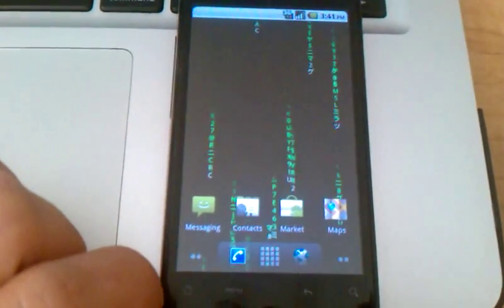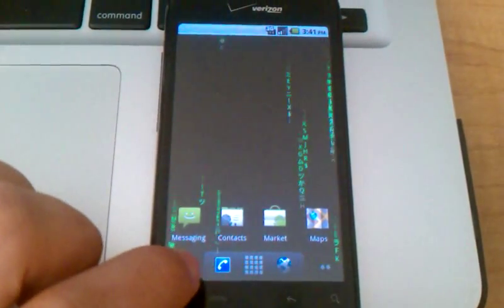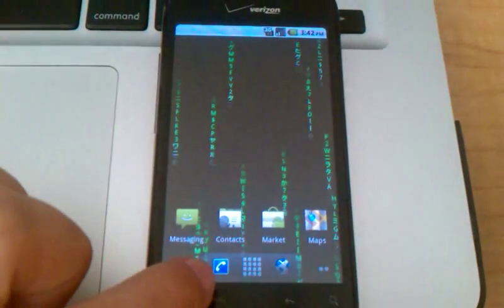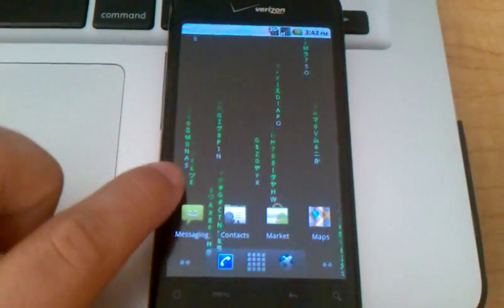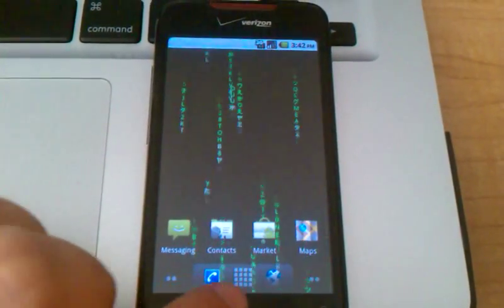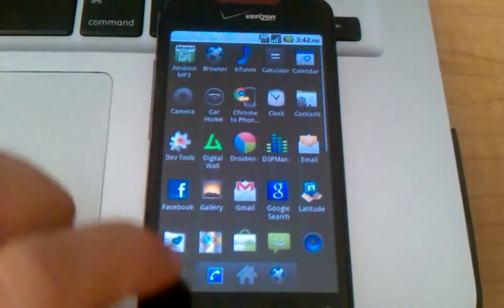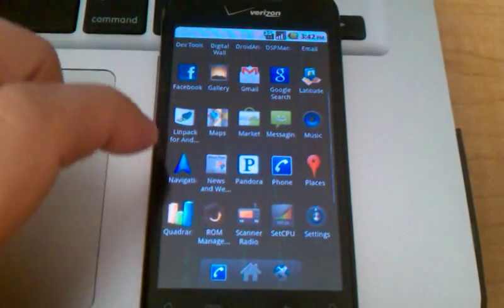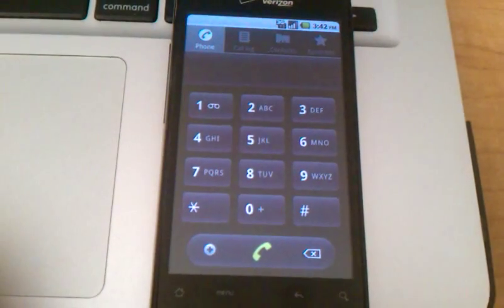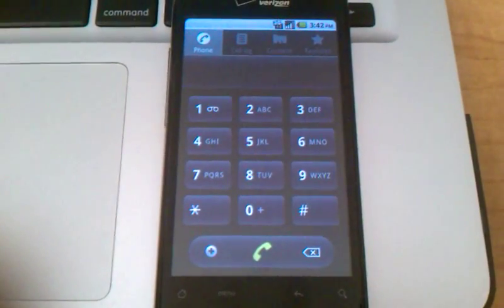If you're on a phone that has Android 2.1 or 2.2, you'll have an icon that looks similar to this, the phone icon. It may be here on your home screen. It may be down as part of this bottom widget. It may be in your app drawer. You may have to open your app drawer and scroll until you find the phone icon. Either way, go ahead and open that. It should take you to a screen like this.